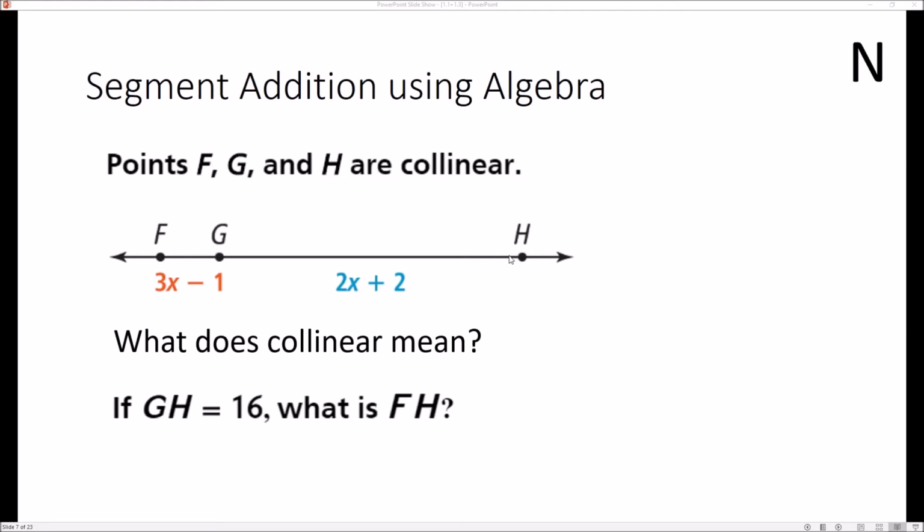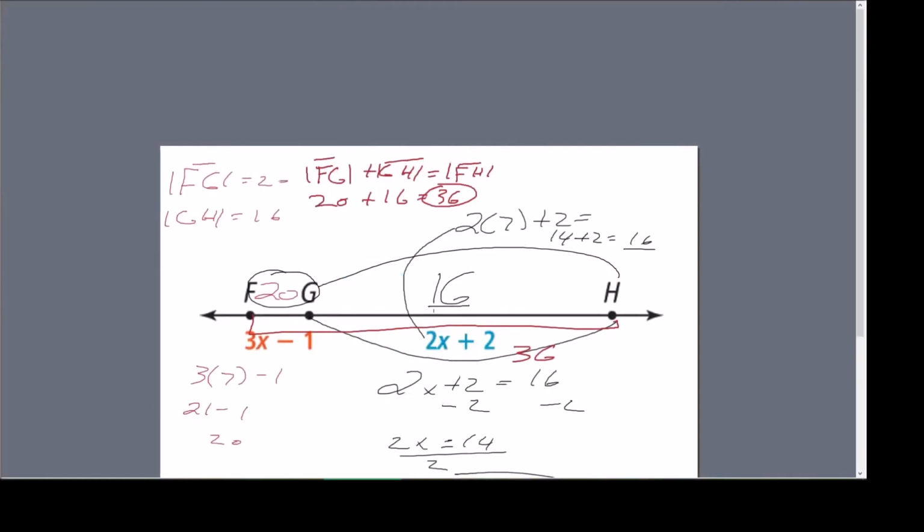But what we're doing in geometry is moving from looking at something and saying, yes, this is verifiable by our sight, to: we can't trust our sight anymore. Everything has to be done through proof. If you make a statement, you have to back it up with proof. We'll learn postulates, axioms, everything in this class to prove or back up what we're saying. So keep in mind, visually 20 is definitely larger than 16, but the space GH occupies on the number line is much larger than FG. No matter what, we have to do everything by proof, never inspection in this class. That's why we chose this example.